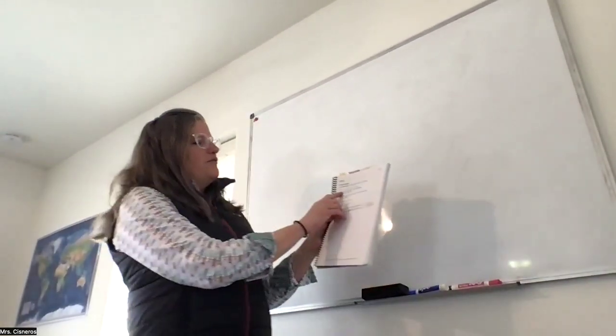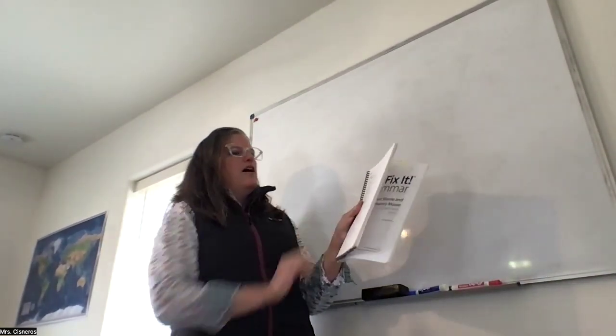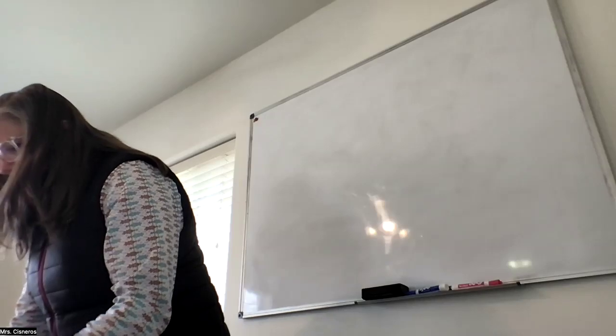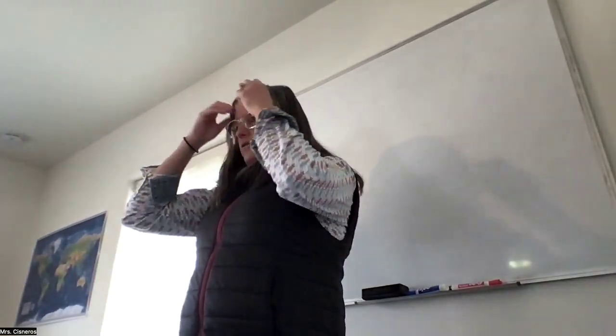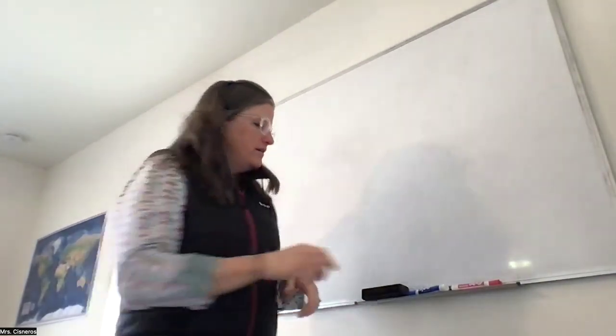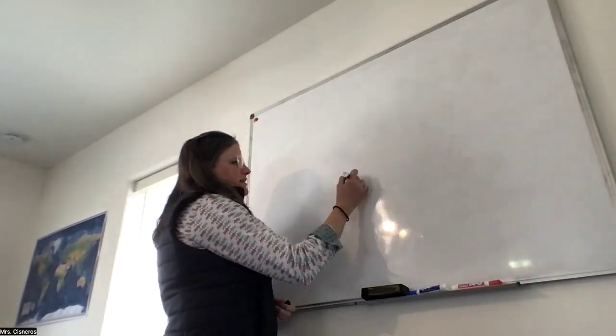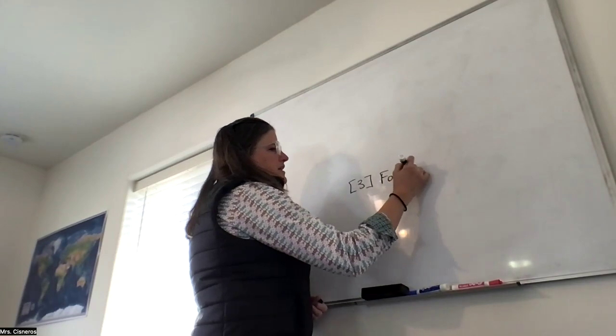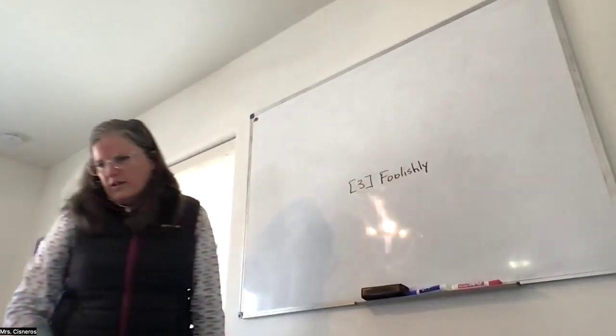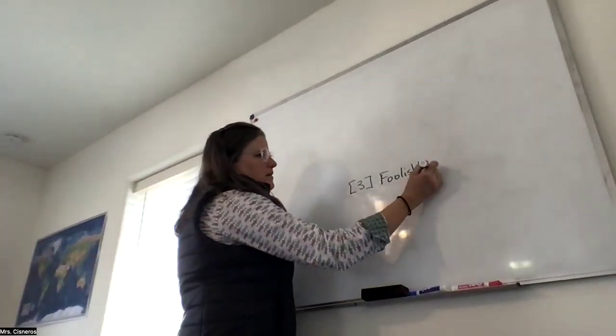Look at the example here. It says, foolishly, Timmy bit into a hot pepper. Foolishly, Timmy bit into a hot pepper. This sentence begins with the ly adverb foolishly. It is a number 3 ly opener. And then it says you're going to write a 3 with a circle around it for your grammar when you find those in grammar. But when you do it in your writing, it's going to be a bracket like this with a 3. So like if it was that sentence, foolishly, and then you would keep writing the rest of your sentence there. It has a comma there.